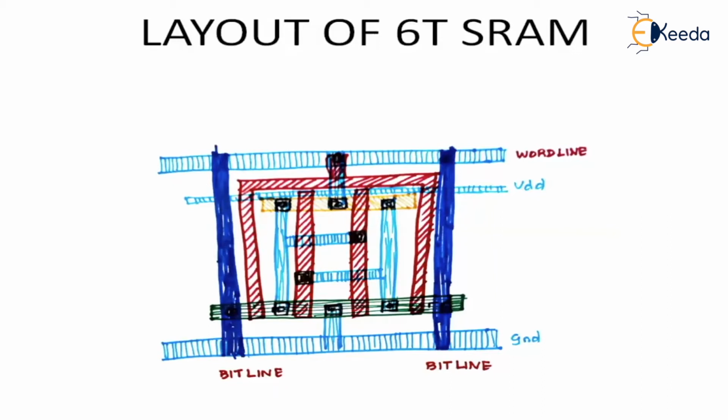If you remember, N diffusion is given a green color, whereas P diffusion is given yellow color, and blue color stands for metal, and some other variation of blue is for the second type of metal, and polysilicon is given red color, and wherever you have a contact, give it black color. Right, so now in our 6-transistor model, we have a word line, bit line, and how many transistors? 6 transistors, together with a word line, bit line, and VDD and ground as well.